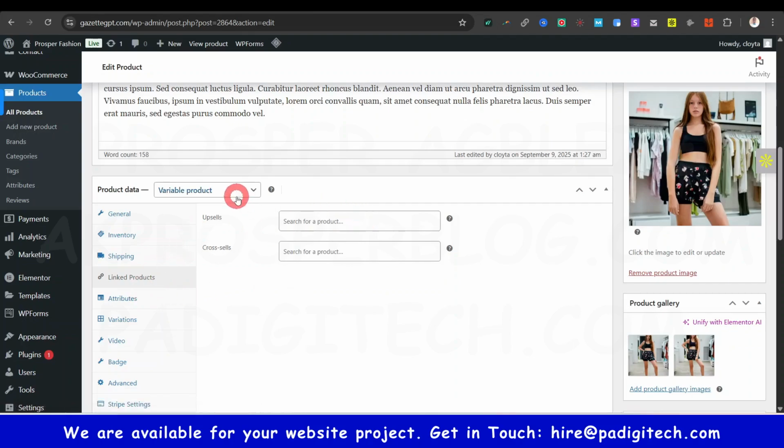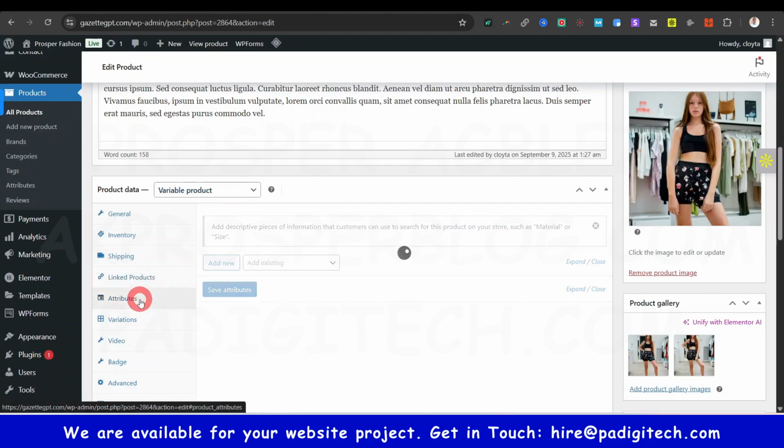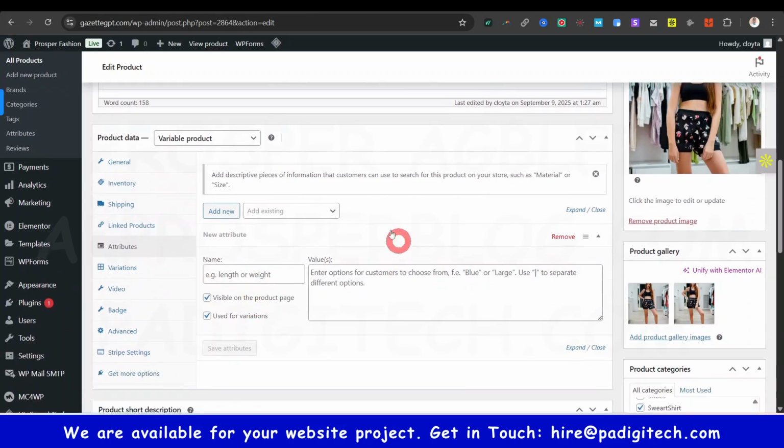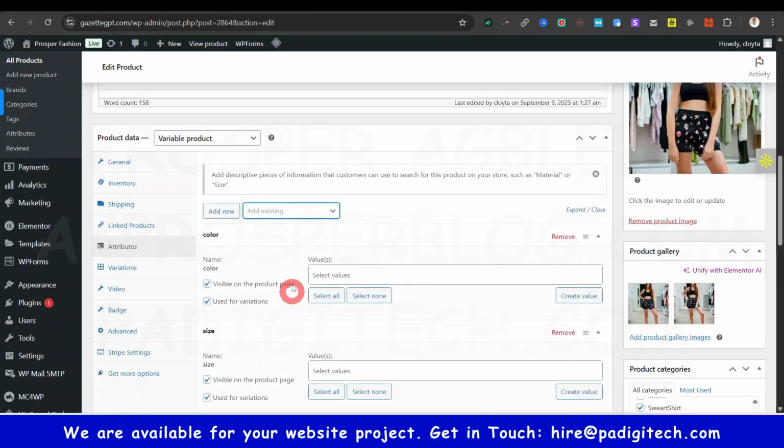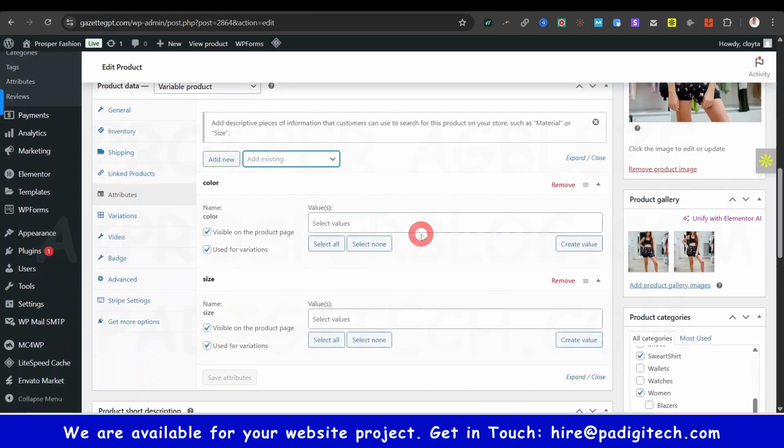Now, the major thing under this variable product is where we have these attributes. This is where the attributes apply. Now, for this product, what are the different attributes you want to use? Since we've created attributes already on their own, you come here to add existing. So what are the attributes? Maybe you want to use color, and then you want to use size. All right, so you can use as many as possible depending on what is available for that product. And then make sure this option, use for variation, is checked. You can see it here.